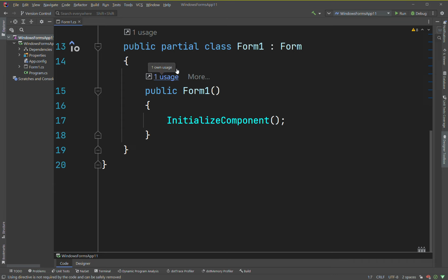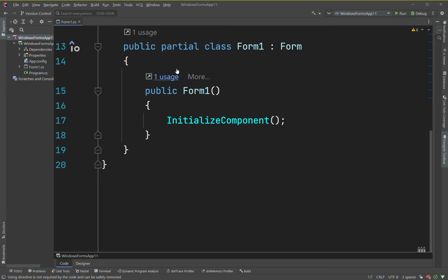So the lifetime of a field in the form class, we'll talk about that. When you declare a field in the form class, the field's lifetime is the time during which the form exists. That means the field's existence in memory will be the time during which the form exists, which means while the form is running. So the field will exist in memory as long as the form exists.